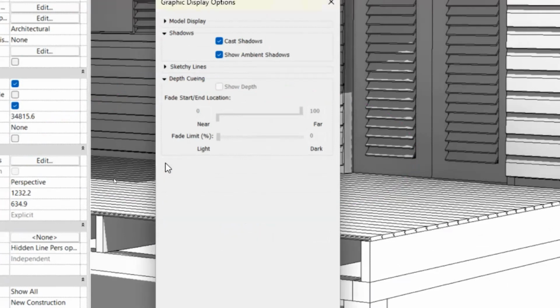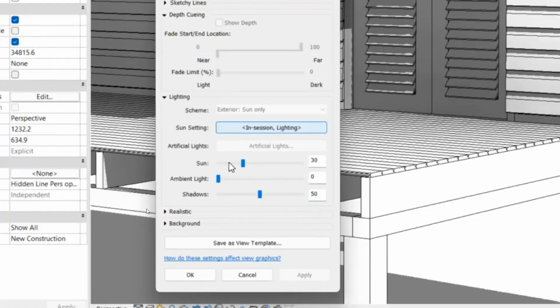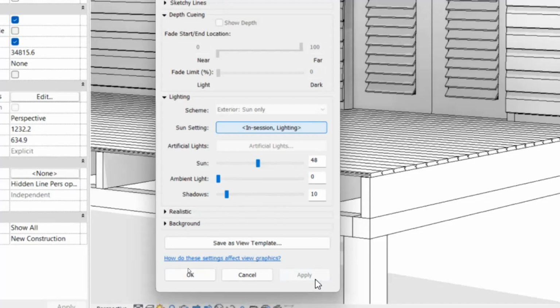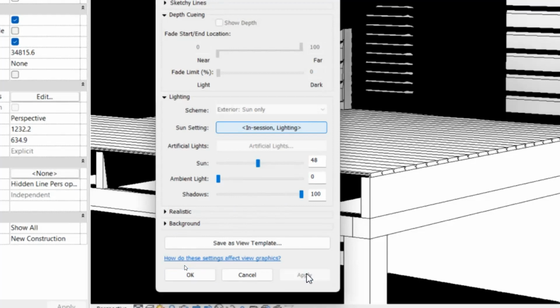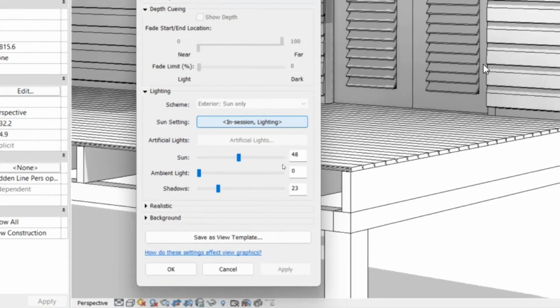And under lighting, we see that we can do things like adjust the sun brightness. So if I max out this sun and click apply. Well, I don't see much here. No, well, this is the sun size. Let's decrease the shadow intensity and apply. Then notice that the shadows get paler, and if I increase the shadow intensity, whoa, those are like super dark. So the sweet spot is somewhere in this region. And then of course there's the ambient light. So the more ambient light you have, the more the darker areas will show.